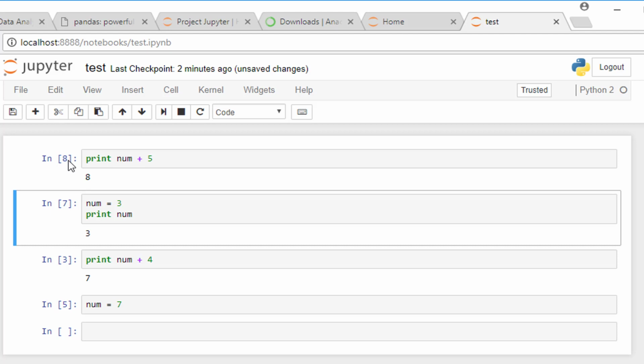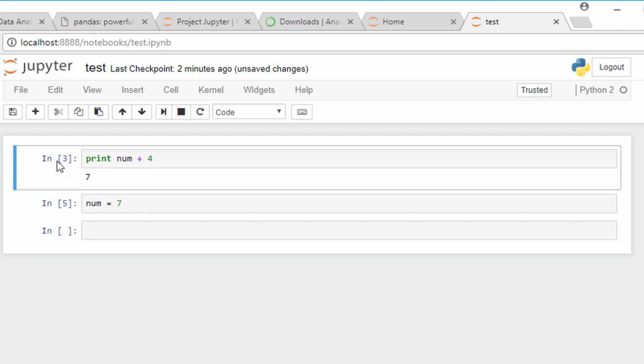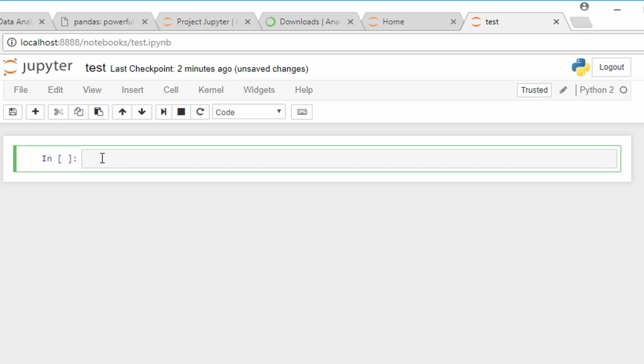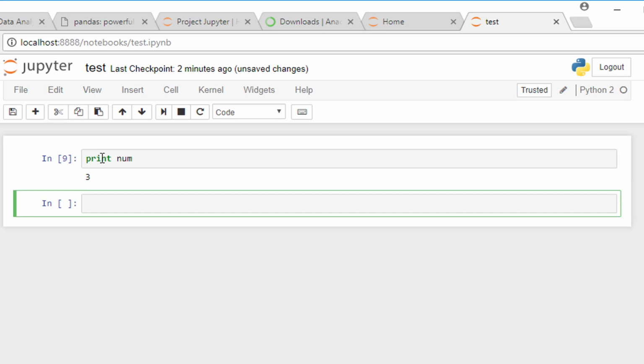An even bigger one that can cause you problems is this. If I delete all the cells here, and now try to print num, I actually get 3, which is very, very surprising, because you think, but num doesn't exist. Well, it does, because even if you delete the cells, your program is still running, and it's still got all the lines that were executed previously in the order that we saw with the numbers in the square brackets. They're just not visible here anymore.